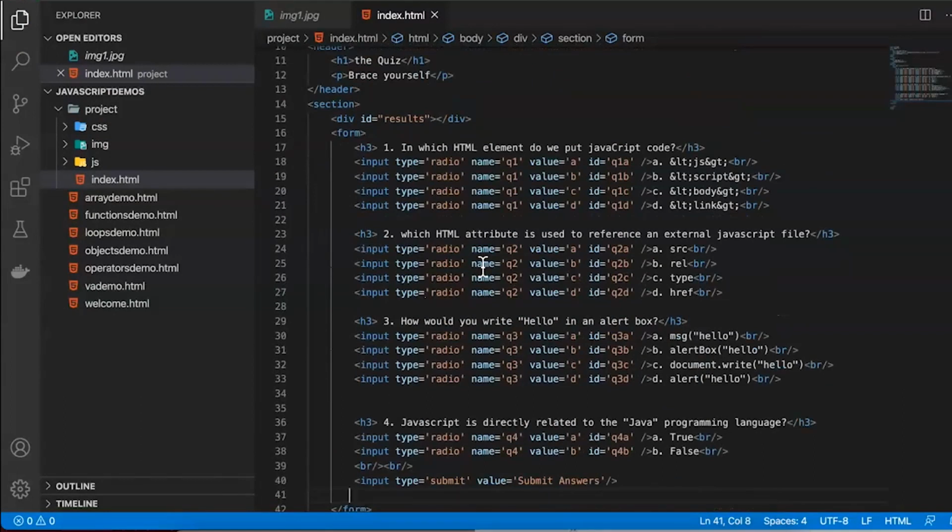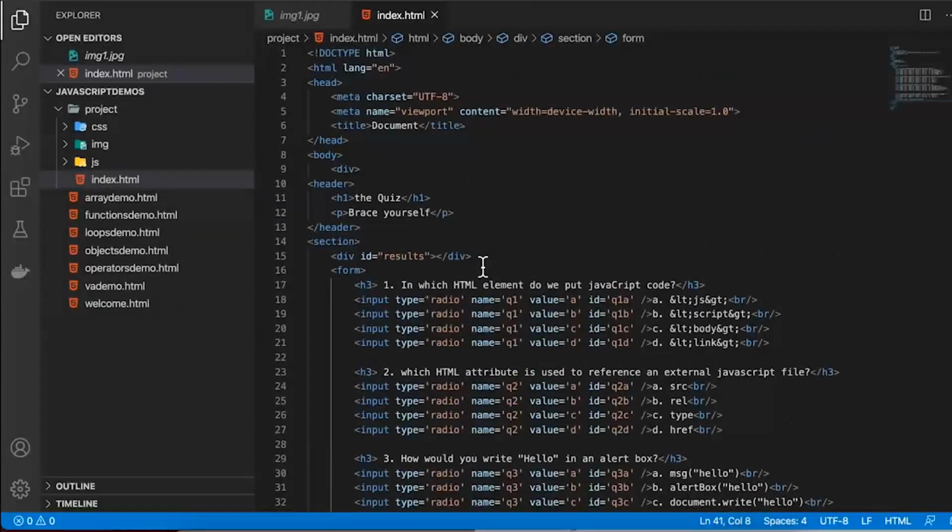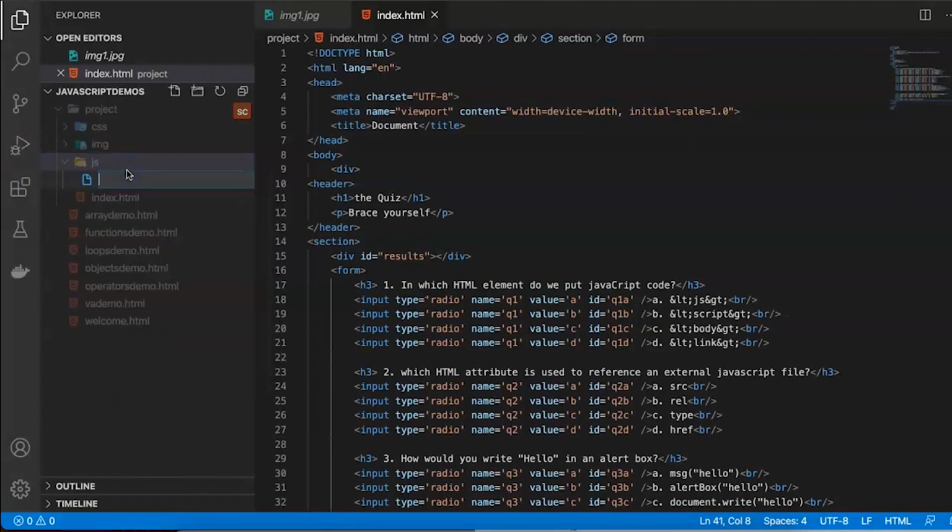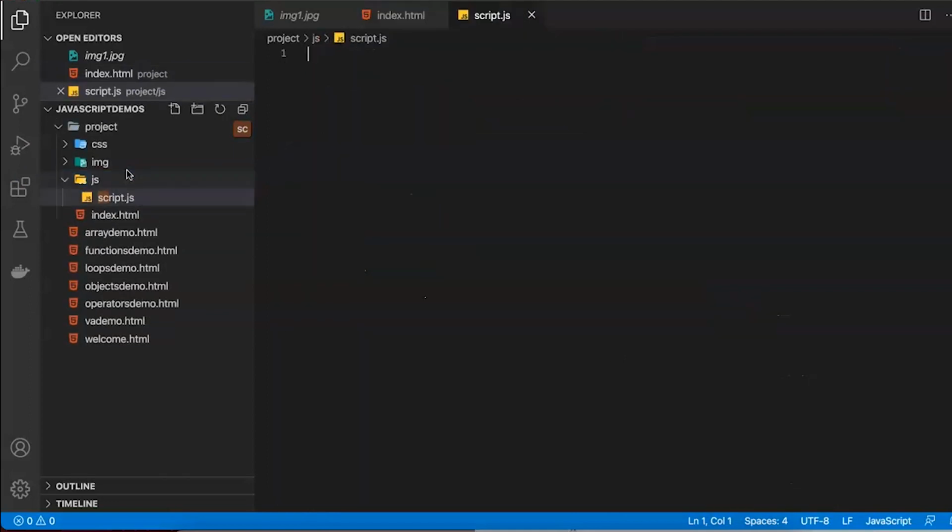So how do we start working with it? The first thing is, in order to work on JavaScript, we have to create a new file under this JS. I'm going to create a new file named script.js. New file, script.js. Okay, that's a new file. We're going to create it now, and in this script.js we will actually write code to validate each and every line of code, the one which we expect.